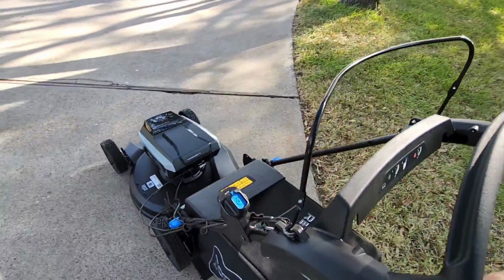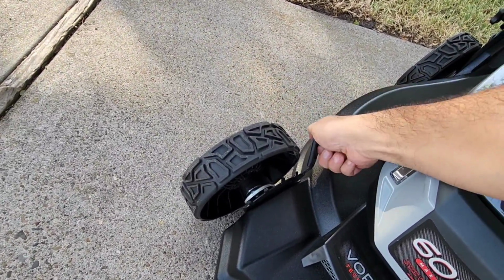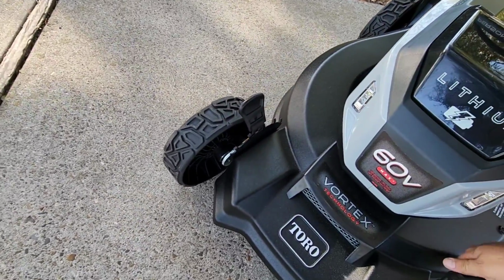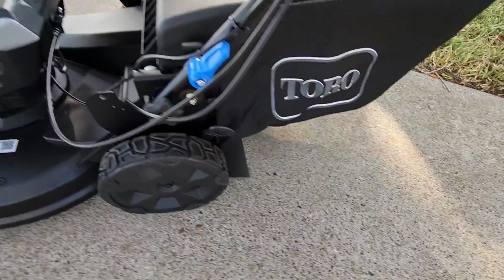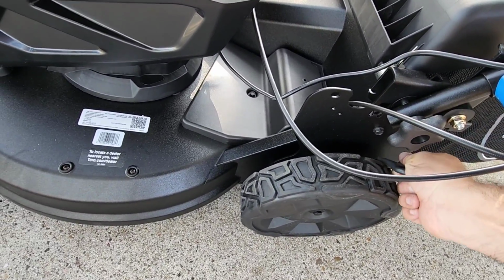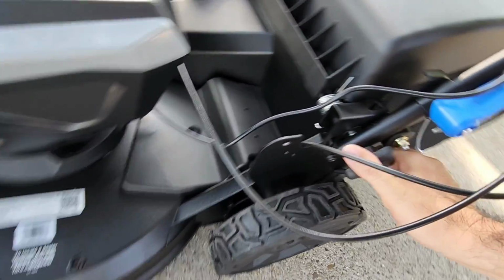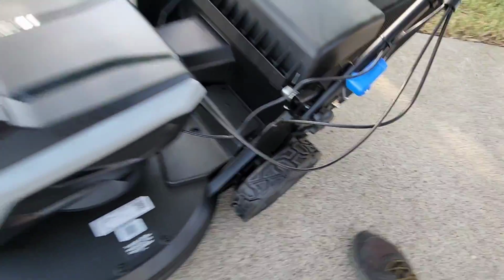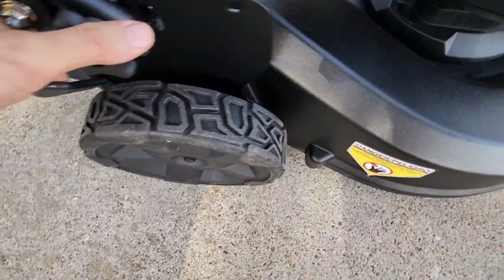All right, so let's go find some grass, but before we do that, I want to increase the height here a little bit, only because I'm a little afraid that it's going to cut too short. I don't want to do that, especially considering lack of rain, burning the yard, all that good stuff. So this side right here is also set at its lowest, so we're going to raise this up maybe 2 notches here. You just pull this lever back and rotate this up, and it raises the deck height. So we'll do that on this side as well.